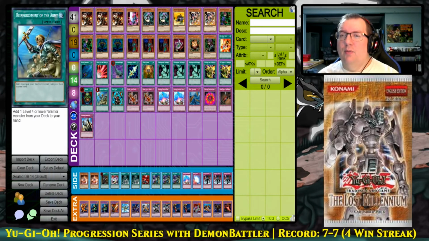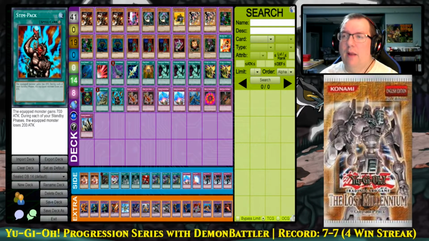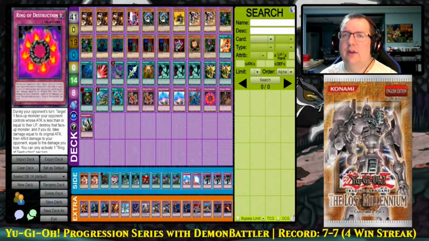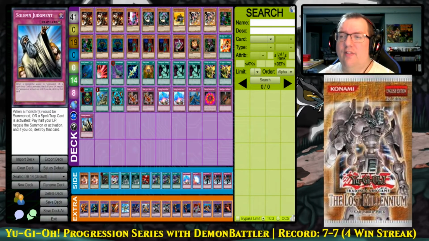1 Pot of Greed, 1 Reinforcement of the Army to search out Benkai, and then 1 Stim Pack, rounding out the spells. For the traps, we have Double Blast with Chain, Double Compulse, Dust Tornado, Ring of Destruction, 7 Tools of the Bandit, and Solemn Judgment.